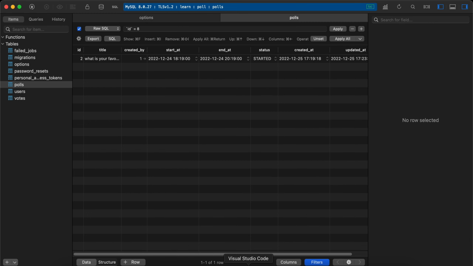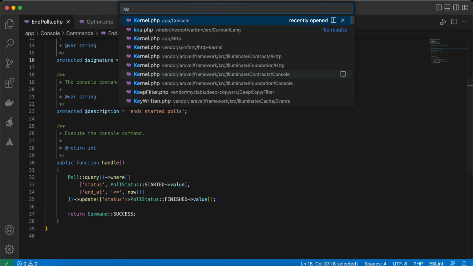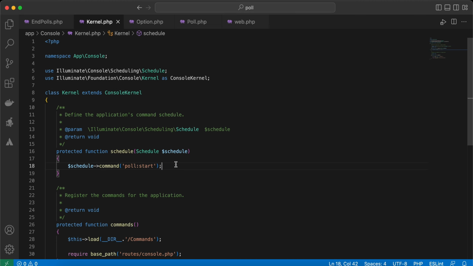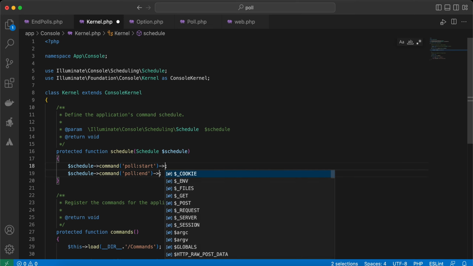And here let's define our command inside our Kernel, copy it over to our Kernel, and the same thing here, and I will say run both of them every minute.